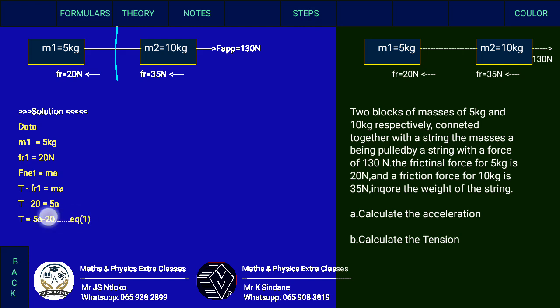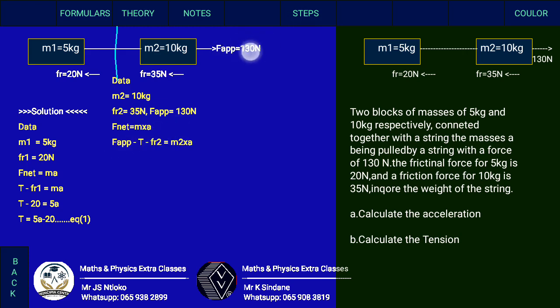So because you see you don't have T, you don't have A, you still need another equation. So you're going to start with this one, write the data here for this one. So you're going to concentrate on this one. So the forces that act here, you have this one for tension, frictional force, and the applied force. Then you can draw the free body diagram like that, and then from there you have mass for 20, that is 10 kg, and then you have frictional force, then applied force, and then you can write F net for this one. And after writing F net, you write the forces.